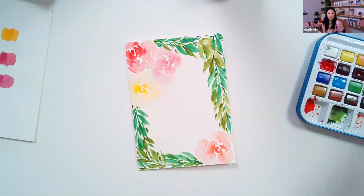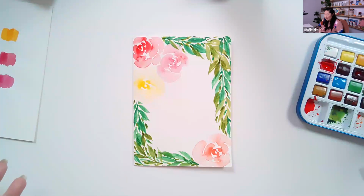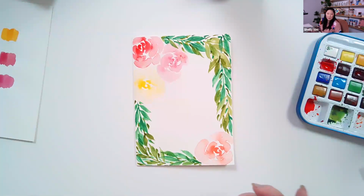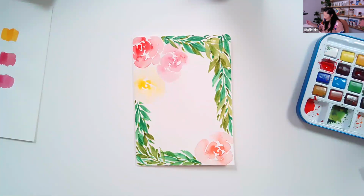Okay, so now I'm going to take a step back. And honestly, if you want to add more leaves, you can do so, but you might feel different. We can add the berries and the individual smaller flowers and then see how you feel if you want to add more leaves around it. But I hope you're having a great time getting escape and lost in the creative process.